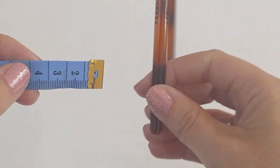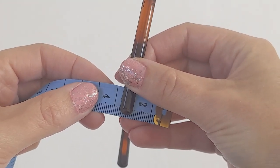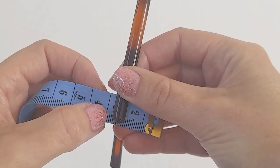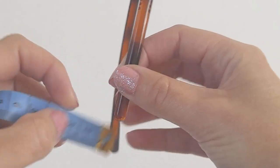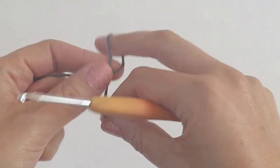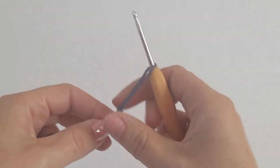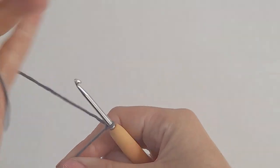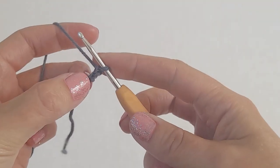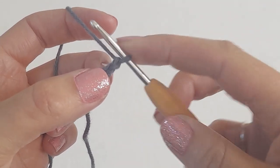Okay, so before we start, my headband is very thin. So if yours is bigger, you just need to increase at the start. So I'll show you how to do that. To start, make a slip knot. Chain two, and for my headband I'm going to put six single crochets in the first chain.